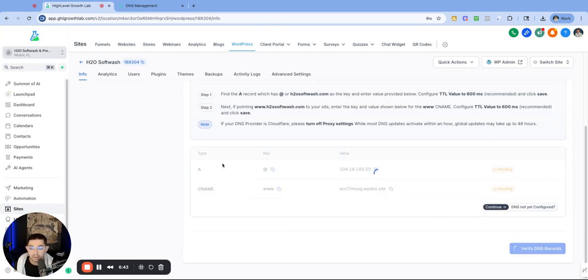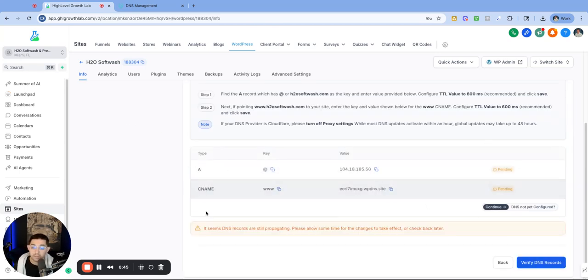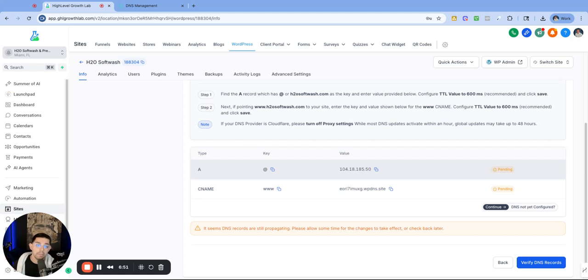So as you can see here, these are the 2 DNS records that we have to add manually or automatically. And they're still pending, right? So it's going to take some time. Now, if you want to do it manually, all you got to do is get these 3 things, right? It's the record type, the host or the key, and then the value itself. So for example, the first one is record type A, key is the @ sign, and then also the value is this, right?